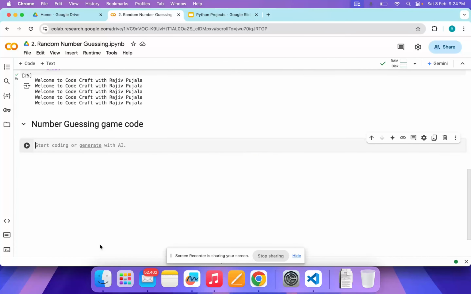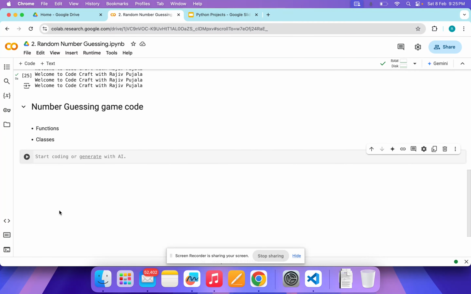If you're a beginner or a professional, one thing you always have to remember is that as much as you can, always try to use either functions or classes. You can also write the code and execute it without functions, but practically it is more efficient if you use functions and classes wherever possible. So I'm going to use functions in this class.